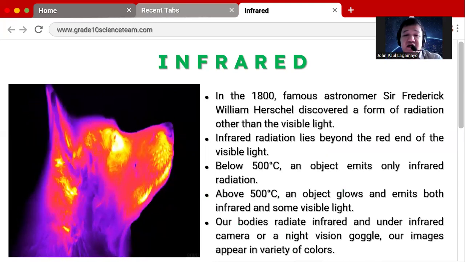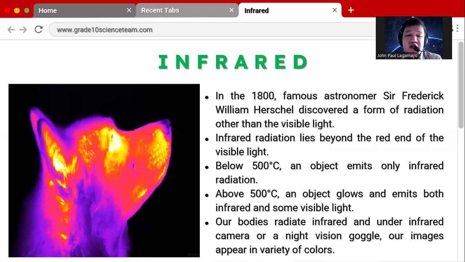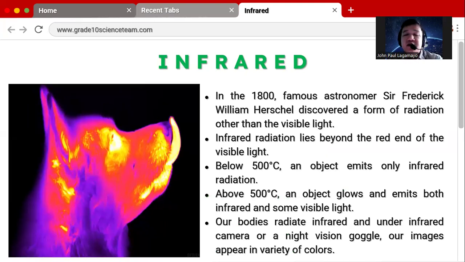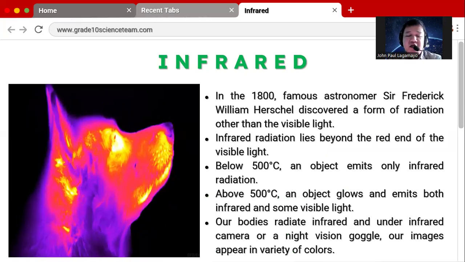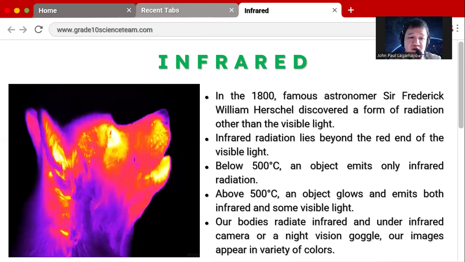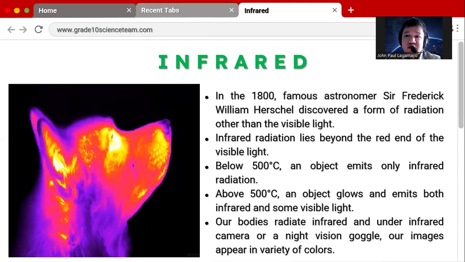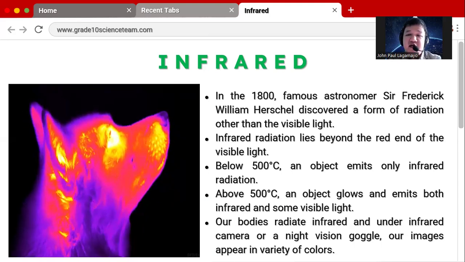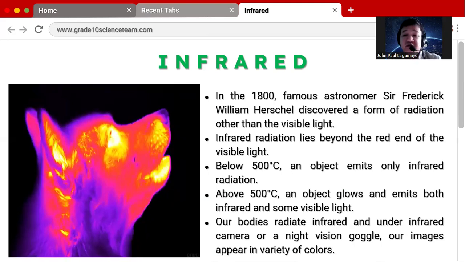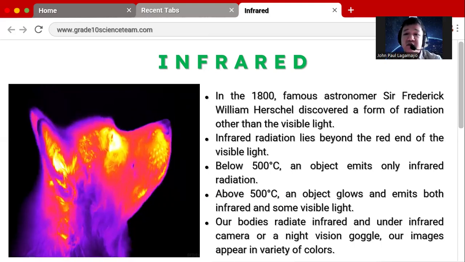Ayan. So these are the other things po in terms of another type of electromagnetic wave, which is what we call as the infrared. So ayan, halimbawa, a particular telescope contains thermal imaging. So this particular example of a dog or living matter will tend to have a different color in a particular nighttime or night vision. So yun po yung nakikita po natin dito. Ayan, ang mga buhay po, nakikita po yan sa dilim or mga night vision po.